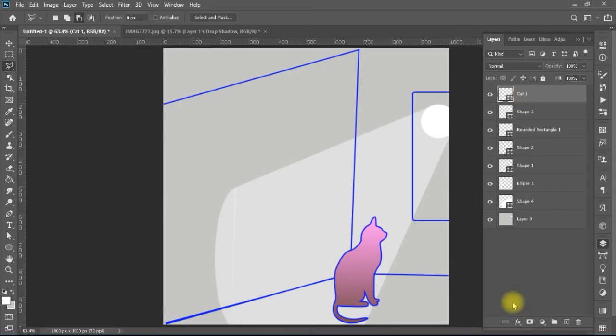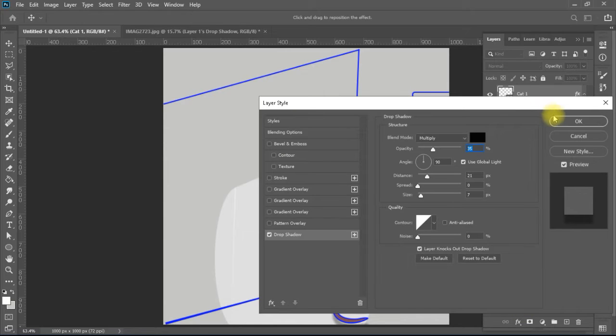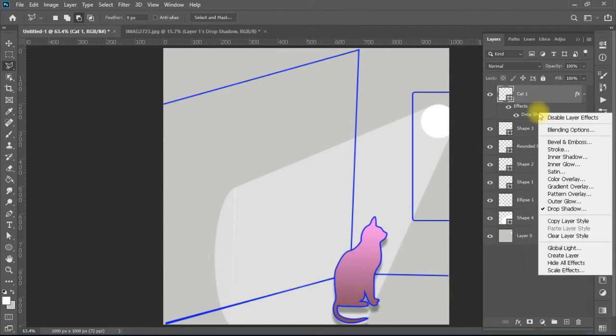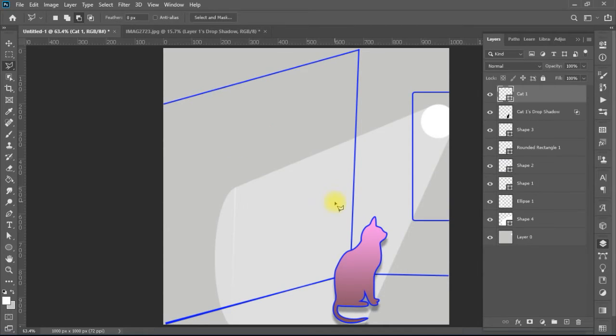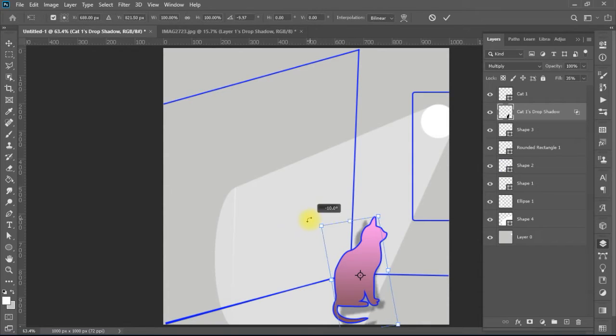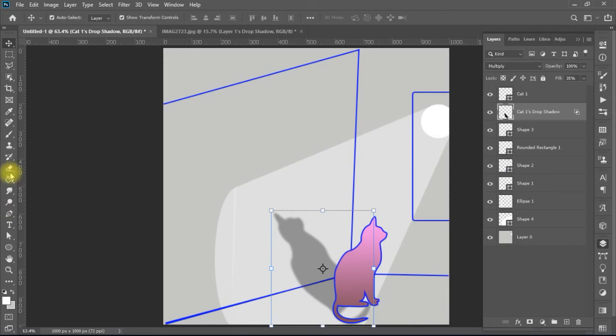Now, as usual, we will make a drop shadow. Okay, and then we separate the shadow, create a layer. Okay, now we can see that we can easily move the shadow layer. We can turn it, move it, maybe extend it a little bit, or whatever. You can do whatever you like. As we have done before, you can use the brush to remove the areas of the shadow that you think is not coming in position.